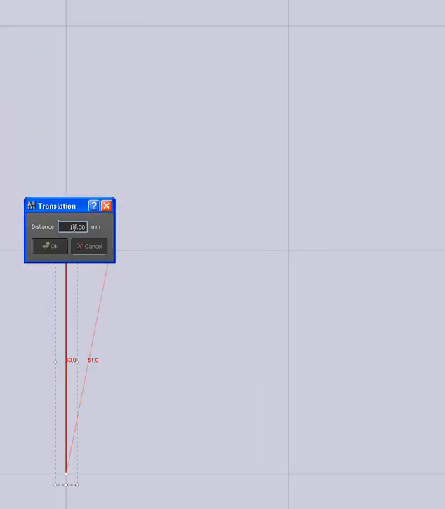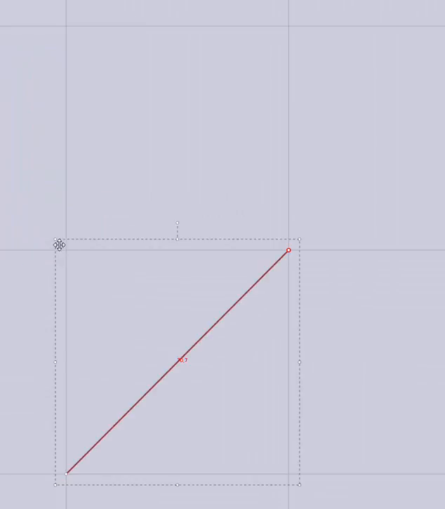Control Z that. Now I'm going to bring this to the side. This is going to move it in that direction at that length, not the length of the line, but the length going in this direction. So if I grab here and hold the Alt key and start pulling in that direction, we're at 10, and I right click, then I set this one to 50, it'll jump all the way to the other side. Now the line is not 50, but it went 50 millimeters to the right. Control Z that.